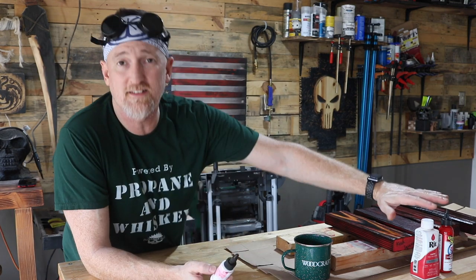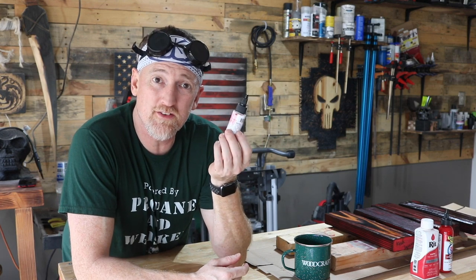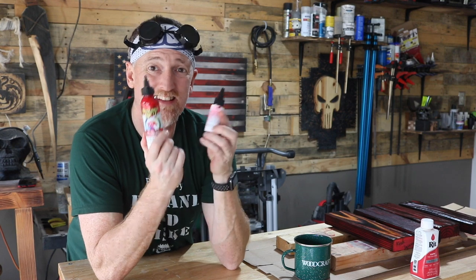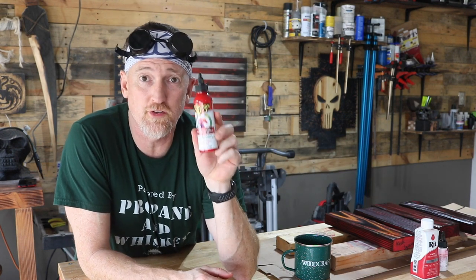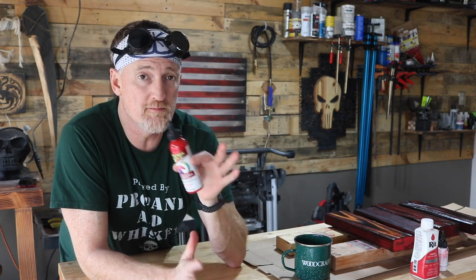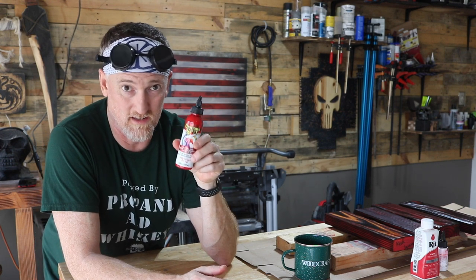When you're looking at price points, RIT dye is obviously the cheapest of the three. But for bang for your buck and ease of use, I'm still going with the liquid Keda Dye, because you use like a quarter or half teaspoon and mix it up with some lacquer thinner. Whereas with Unicorn Spit I mix that 50-50. I think these are about the same price - this one is bigger but I think you'll get more uses out of the Keda. There are a ton of other projects people use Unicorn Spit with that it's probably more fitting for. Unicorn Spit in water mixing colors does these really crazy things, and after some of the videos I watched I probably will be ordering a couple more.